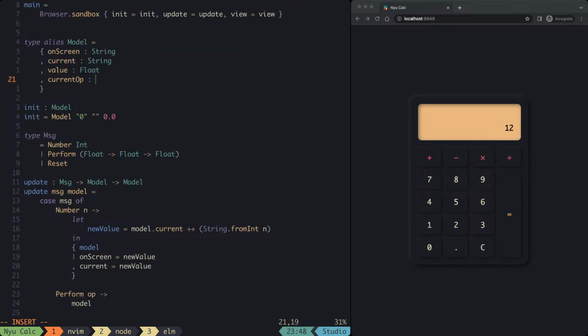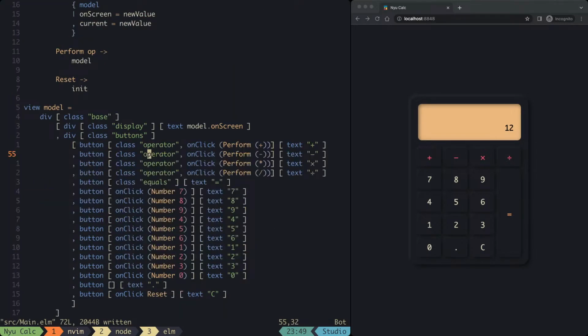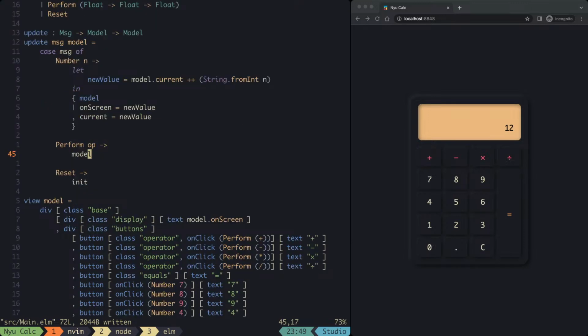So current op is going to be a function that goes from float to float. Okay, so the update that's going to happen is, for now I'll just say, let me think about it for a minute.